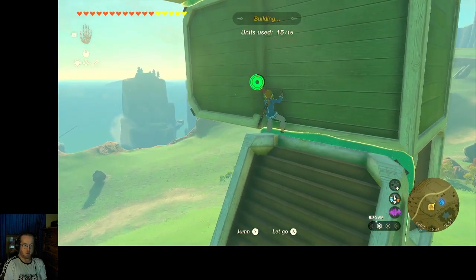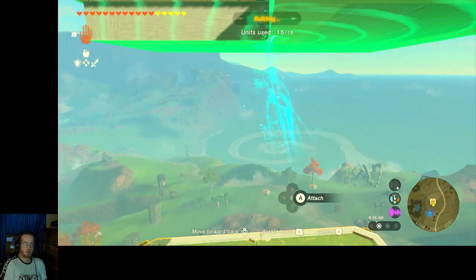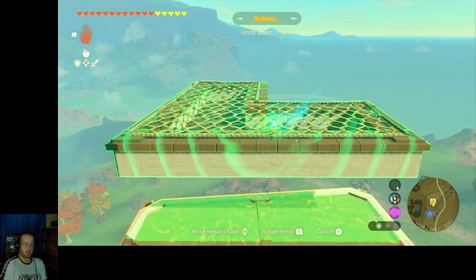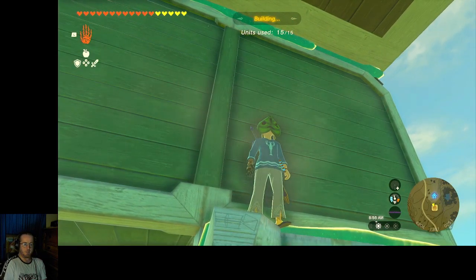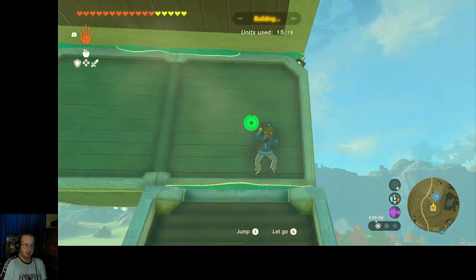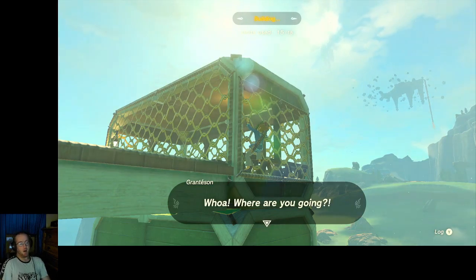Maybe I can land there. Hold on. Yes! Because I want it like this. I can't get up there. I don't think I care. But that's the problem, you go up too high, and he's like, "What? Whoa! Whoa!" So I can't really go higher than this without doing some shenanigans.